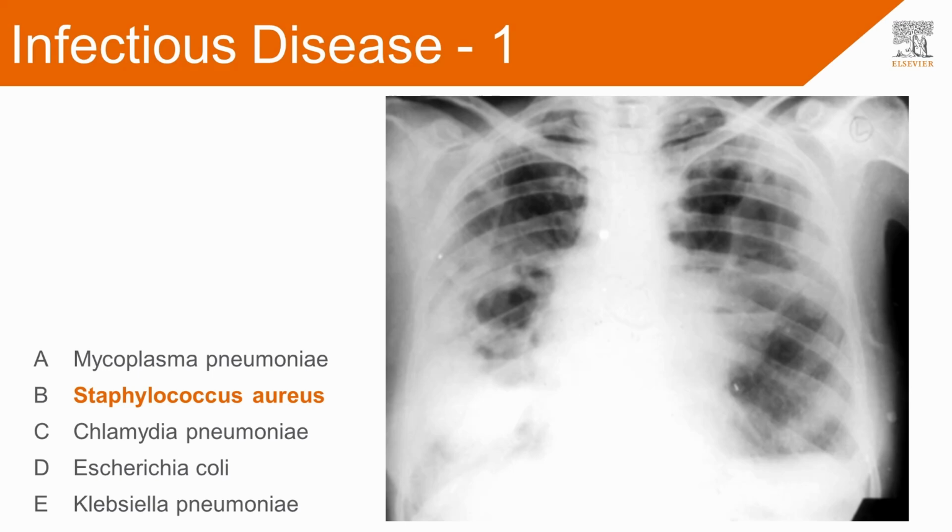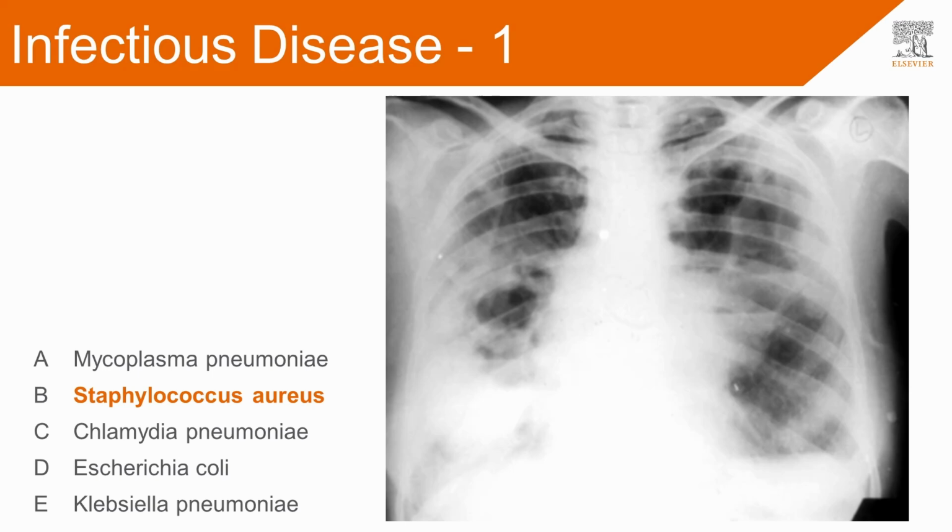And certainly there is shadowing on the right side, as well as the left mid zone, where it shows that there is certainly an amount of shadowing consistent with consolidation. But if you take a look at the right lower zone specifically, you will see an air fluid level. That suggests to me that there are cavitatory lesions.